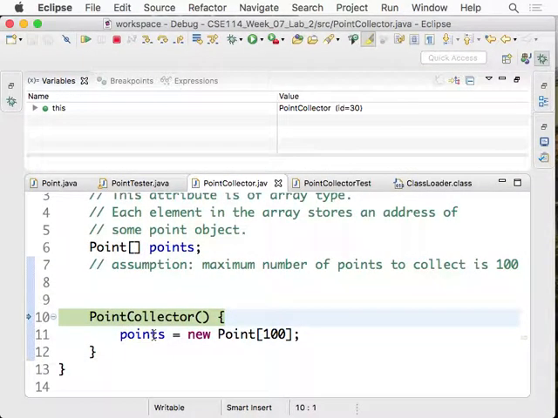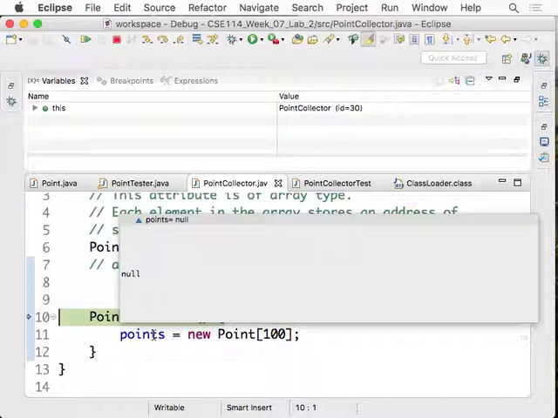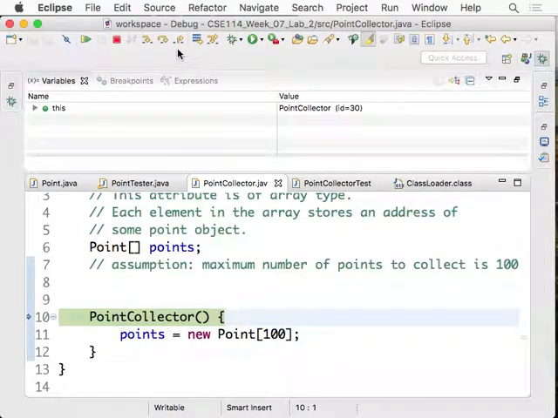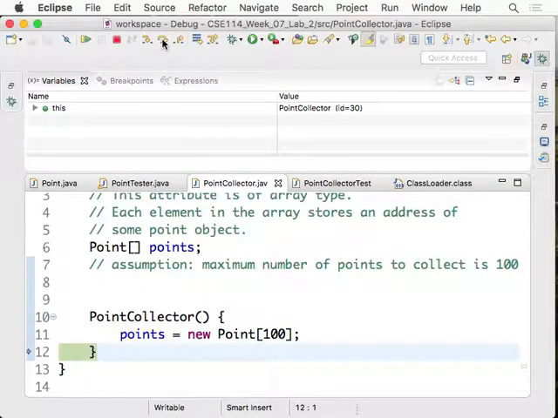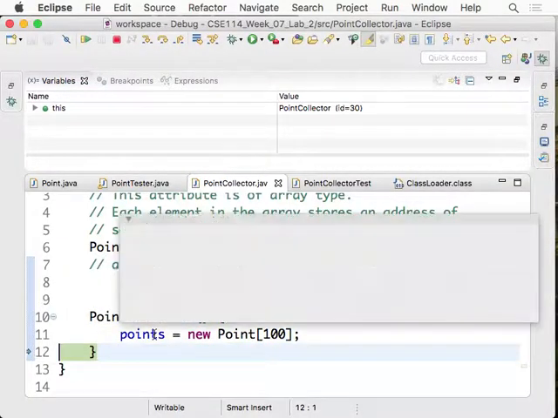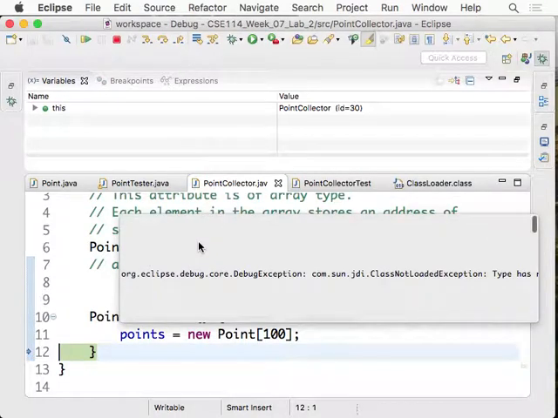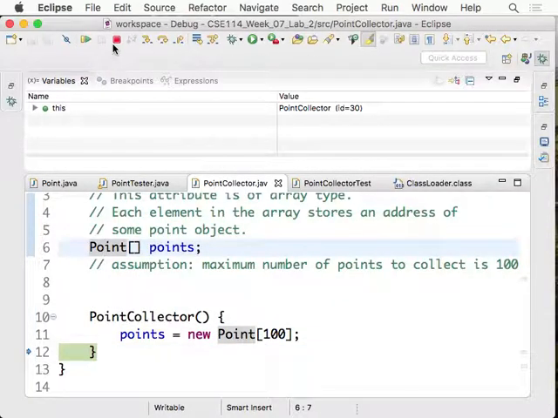At this point we haven't executed line number 11 yet. So now we're going to execute this. Now after this we have points being an array of size 100. Okay, nothing has been initialized yet. We just have the array. Okay, that's what the constructor does.